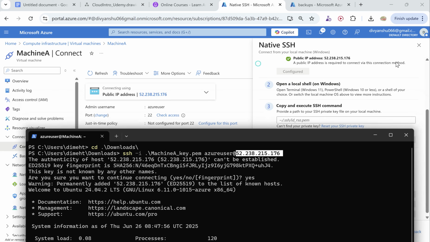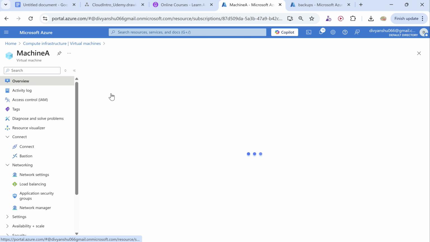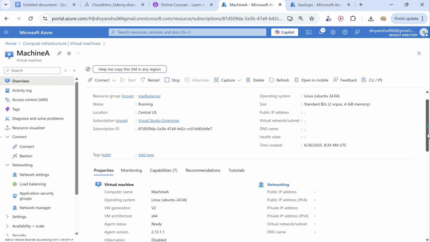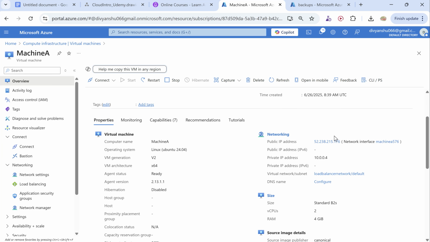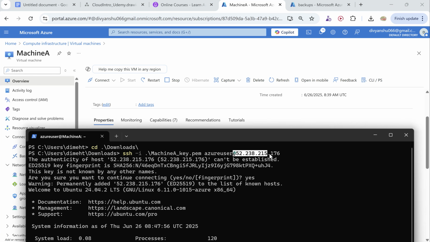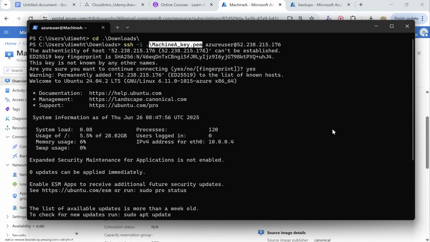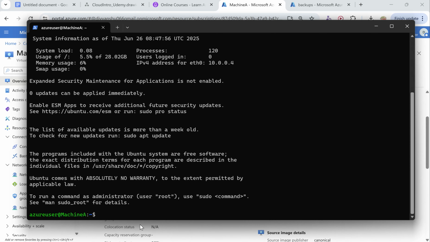Let me show you: if I go to the overview, you see the IP address ending with 176, and the IP is the same. So we are logging into this IP with this username, and this is our key to log in. Once you provide that, we are able to log into machine A.